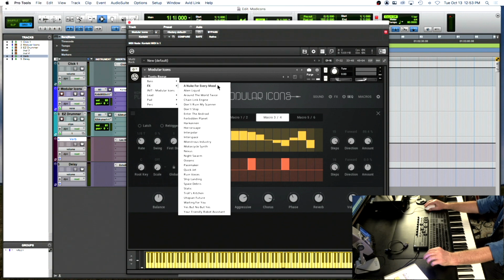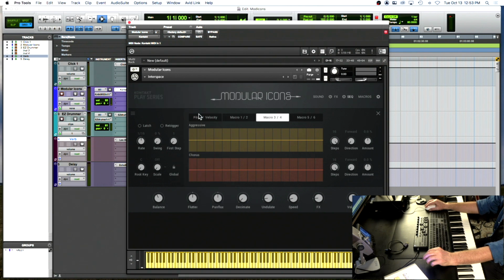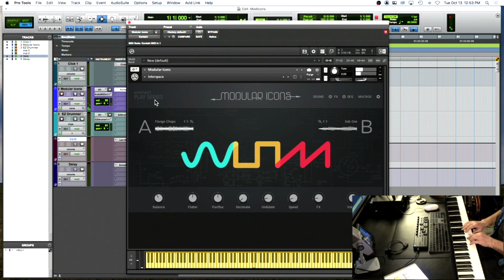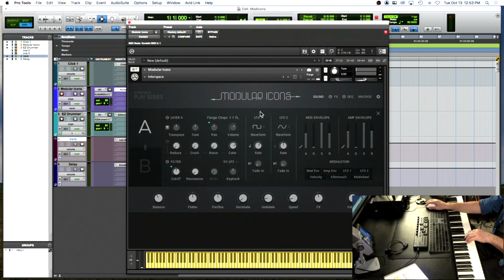Let's see. Let's look at interspace. Flange chops and sub 1. Let's now look here.